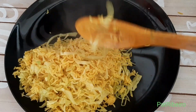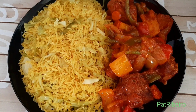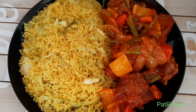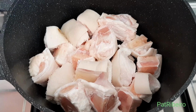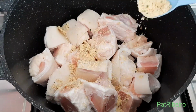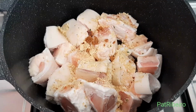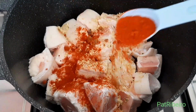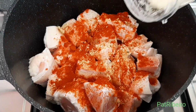So today we are going to be making some delicious cabbage rice with some vegetable sauce. And here are the ingredients I'll be using for this recipe. I'm using cow foot. I love cow foot, but you can also substitute with any other meat that you love if you don't like cow foot.